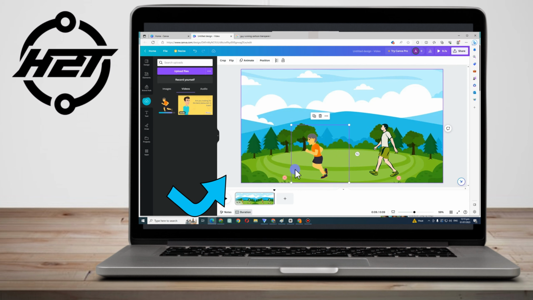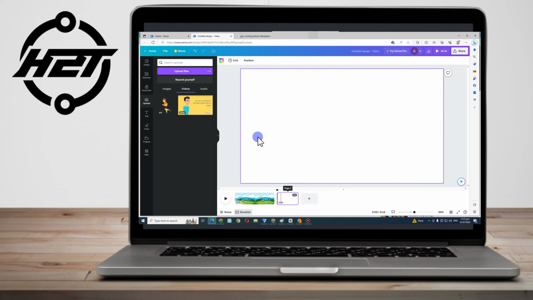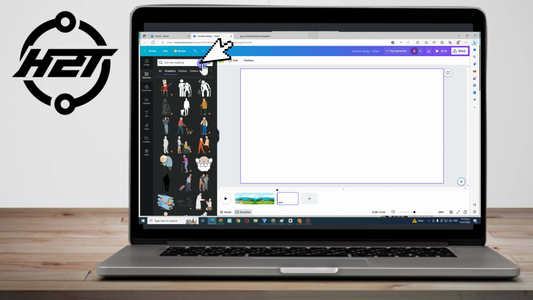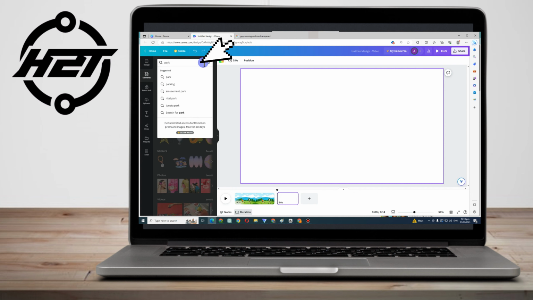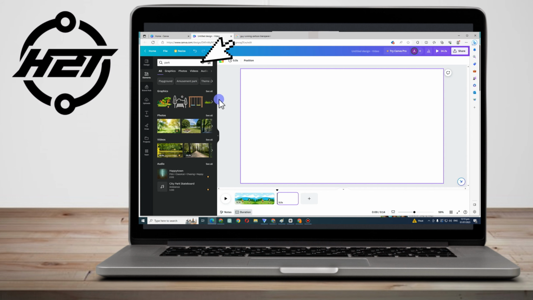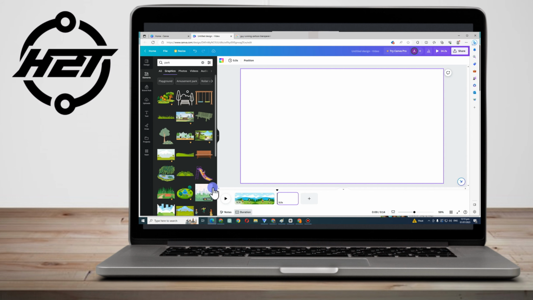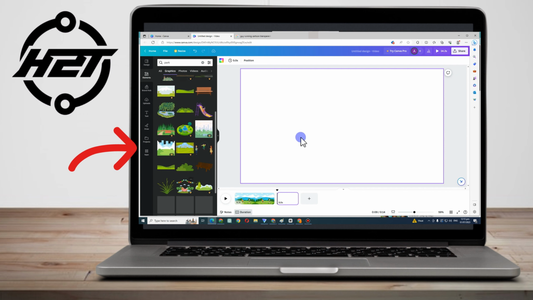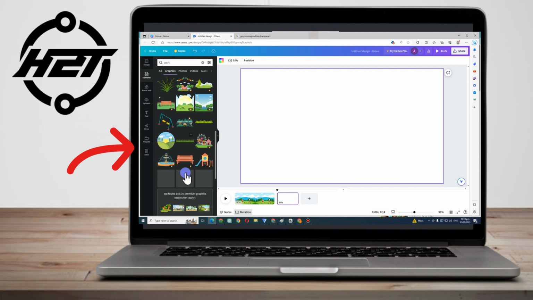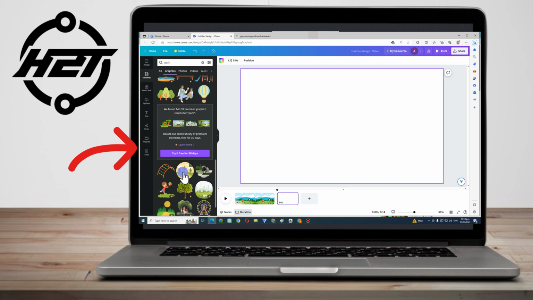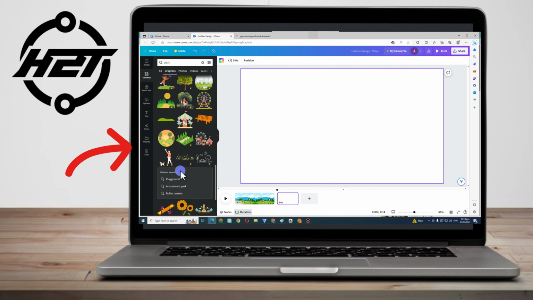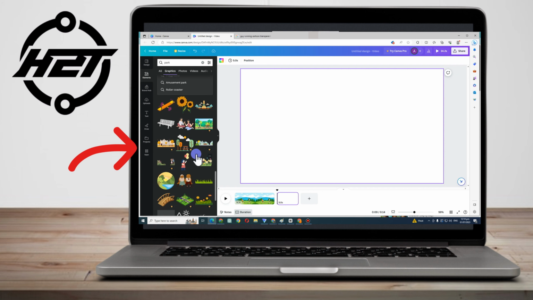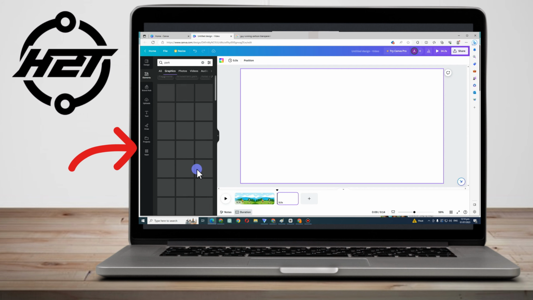Now, if you want to add another, you could just simply click this plus button here and we can look for another background. For example, you want park. And actually, I am using the basic version of Canva. So there are features here, part of the elements, or let's just say background or characters or any other features here, like what I've said earlier, that are unavailable. So if you are using the basic version, you would understand this one.